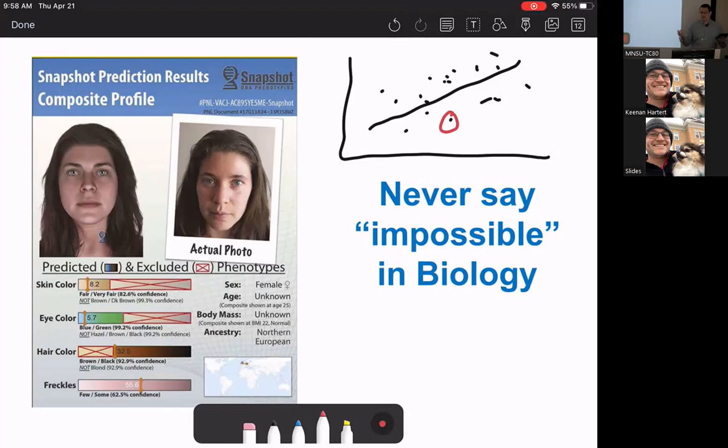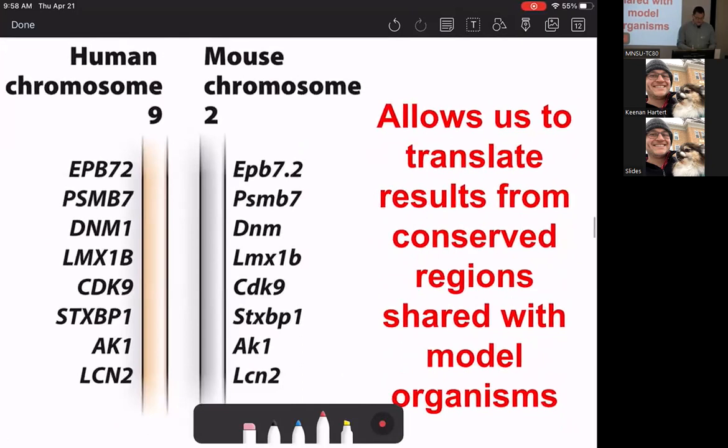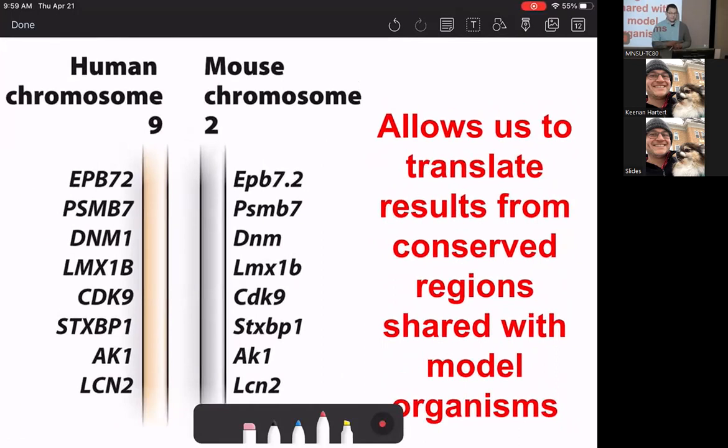Okay. Other big deal with the genome, we started to see that we had a lot in common with translatable models like mice. We've got plenty of genes that are pretty much the same as mice and as in us. Does not mean that they interact the same, but it showed us that they can be suitable models for anything that we're testing. At the least, let's say I want to kill off this cancer-causing gene, CDK9, right? May as well test that drug in a mouse first, right? That translatability was key. This started to allow kind of an explosion of medical advance where it's like, all right, we can match this gene. We can go forward with this.